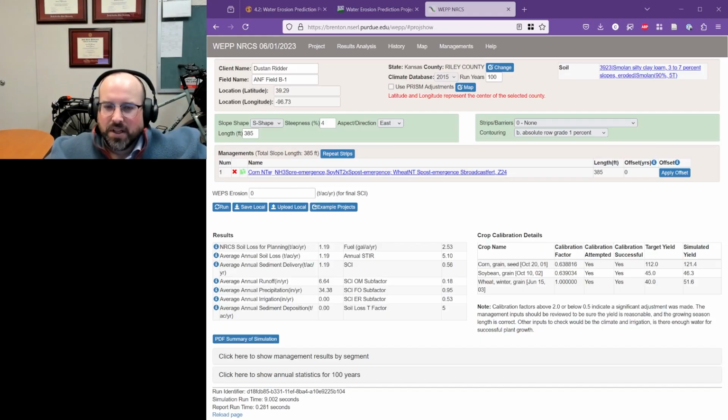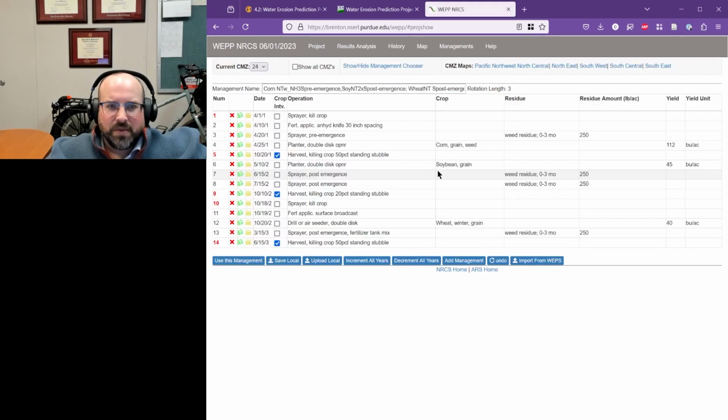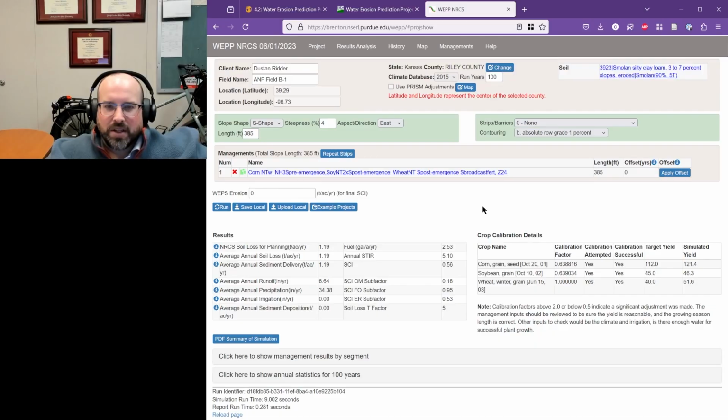If one of these seemed high or low for a particular field, we could go into the management and actually make some changes to the yields here. There are ways to do that, but we're not going to bother with that today. We'll just leave it as the default.